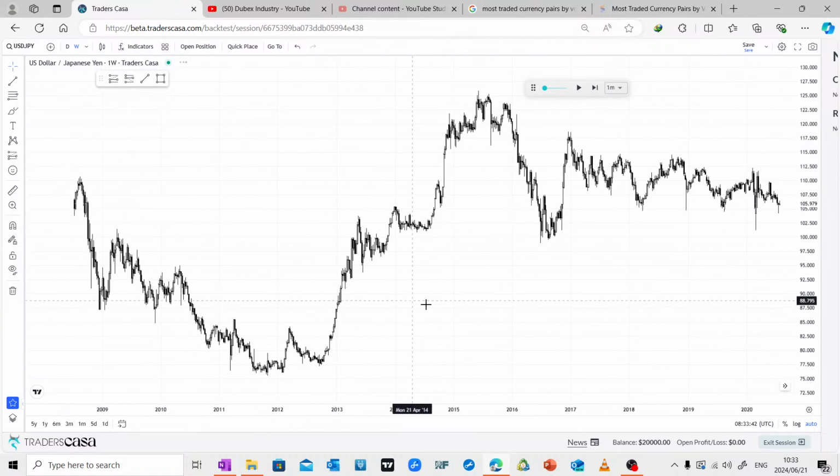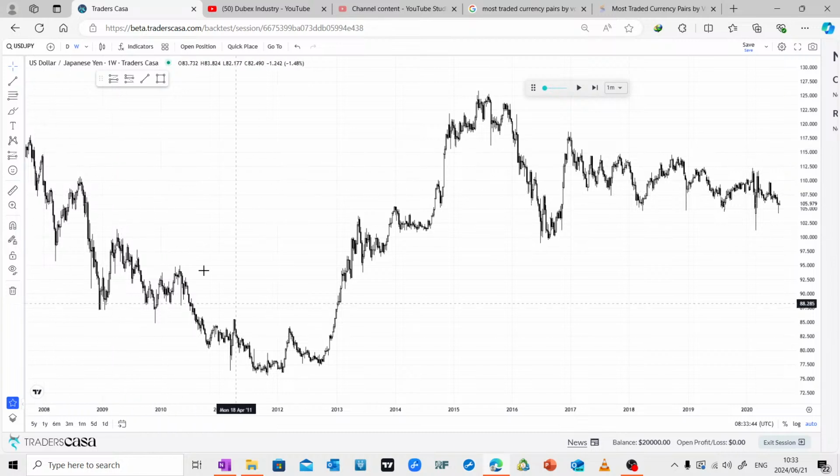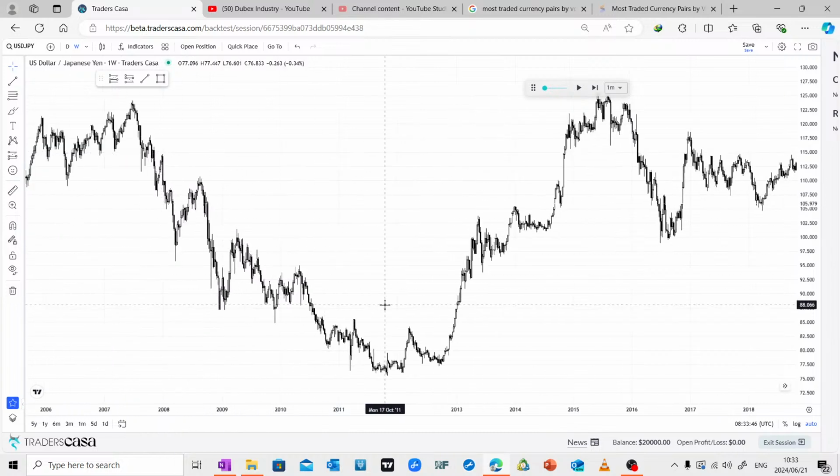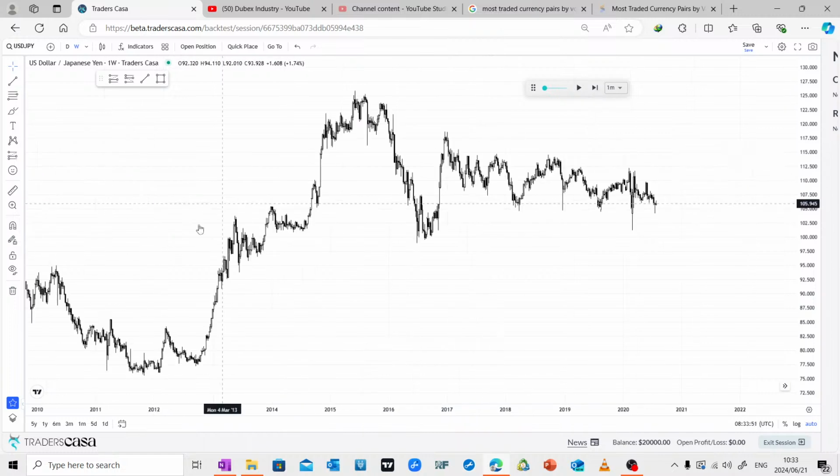From this perspective, you can clearly see the market was in a downtrend coming from this side, and now the market is in an uptrend. The market pushed up, pushed down, pushed up, pushed down, and now we are in a moment of retracement. Funny enough, because I have done this chart before, I actually have a perspective on what this market is doing. I'll quickly run it down to you.